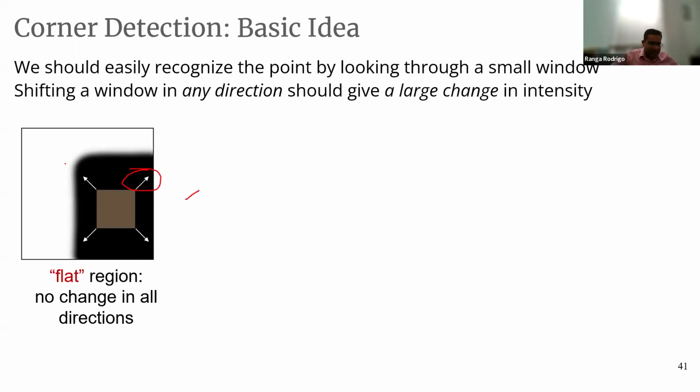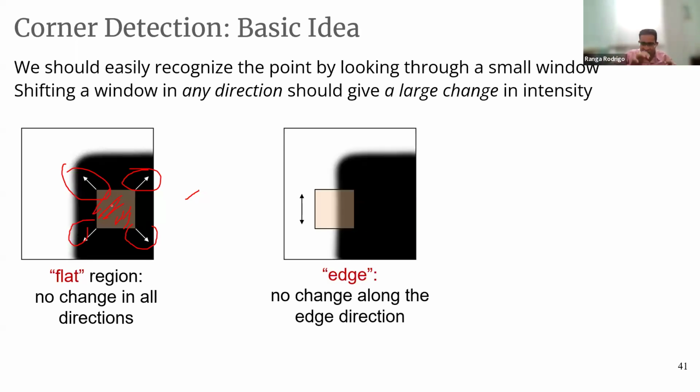will the underlying image structure change? I'm on top of this dark area. If you slightly move, it will still be the dark thing underneath the window, right? Nothing changes. But if you consider an edge, if you move vertically, nothing changes. You see the same thing if you're moving vertically. But if you move horizontally, you can see the intensities within that window keep on changing. Do you understand this concept?